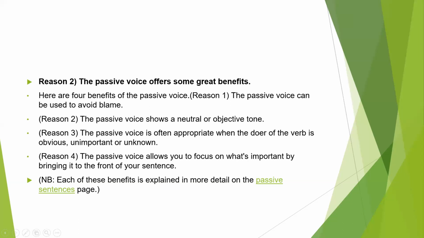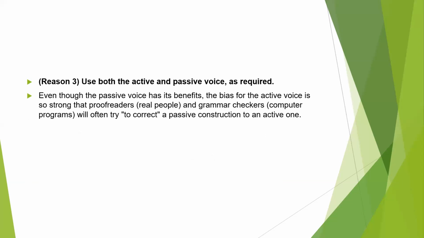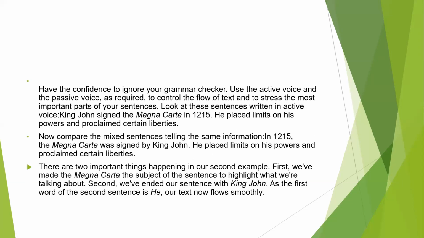So generally we don't use passive voice, but there are some reasons also there. Use both the active and passive voice as required. Sometimes we have to use both active and passive in sentences. Even though the passive voice has its benefits, the bias for the active voice is so strong that proofreaders and grammar checkers will often try to correct the passive construction to an active one. Have the confidence to ignore your grammar checker. Use the active voice and passive voice as required to control the flow of the text and to stress the most important parts of your sentences.